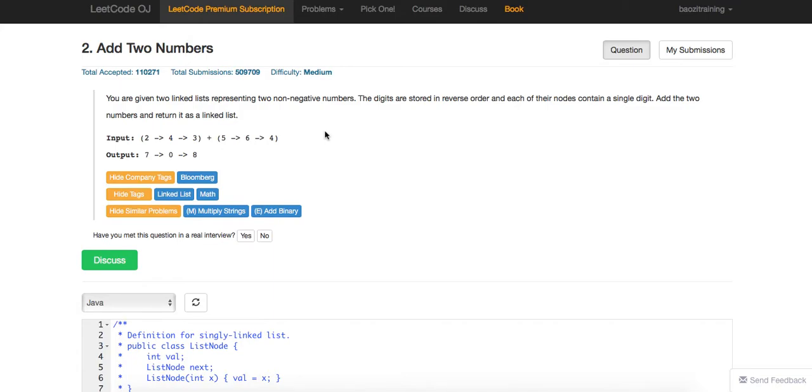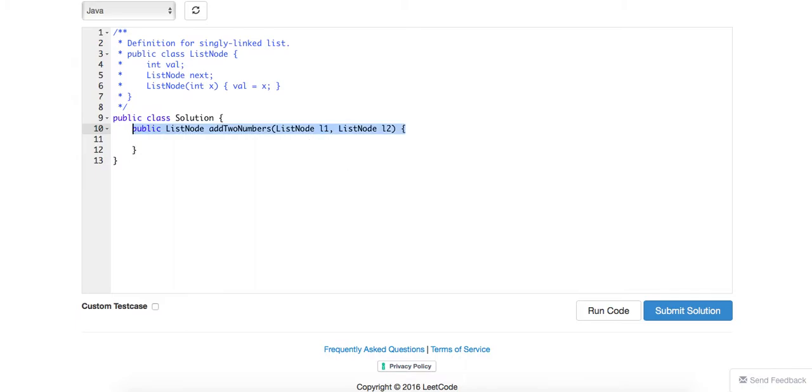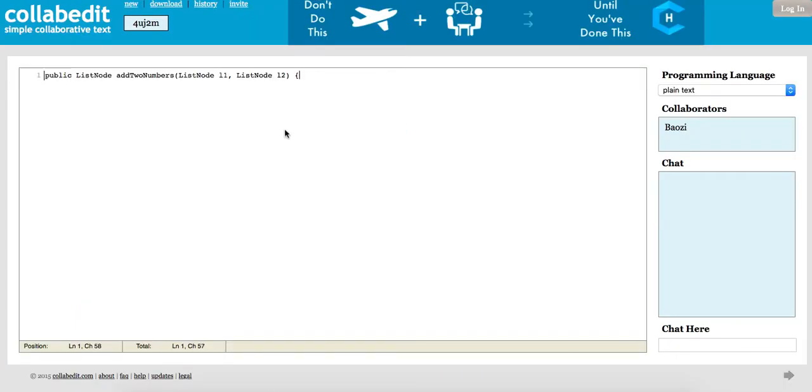Because one list could be longer than the other. And don't forget, if you have a carry at the end, you have to make a new node for that carry. So that's two pointers, plus a carry. Normally you could use a boolean, but using an integer as the carry will make things easier, as we'll see later on. Using a dummy node can also simplify the implementation. I think that's enough said, so we should just code it up.